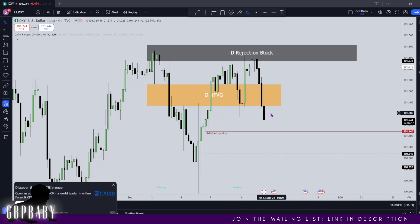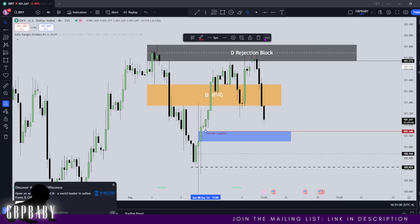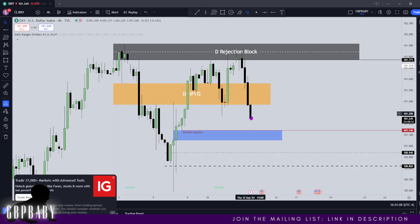I'm not expecting much retracement at all — I'd like to think that price can continue pushing lower. However, there is an implied fair value gap right here between this close and that low, so let's get that marked out. It'll be nice to see if price can trade down into that. You can see how it's a very nice week in general because Thursday reversals like this are very classic and easy to get in on setups. The only thing that threw me off was this pullback right here.